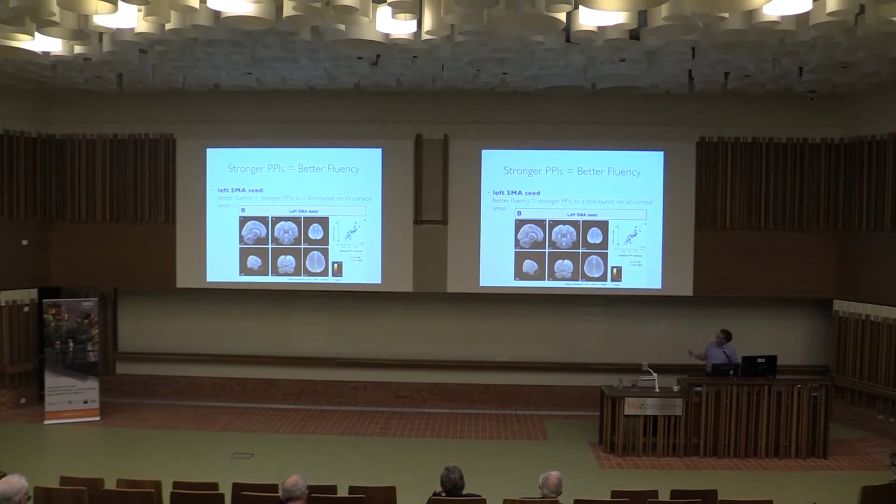Now these regions highlighted with the correlation between the PPI estimate and verbal fluency occur in areas that tend to fall outside of the areas where there's strong activation during the task. And so hence activity in these regions were not strongly modulated by the task, and this pattern can be interpreted as indicating an important role for the SMA in setting overall brain state in the service of task domains, including in disengaging task-relevant regions in service of the task.